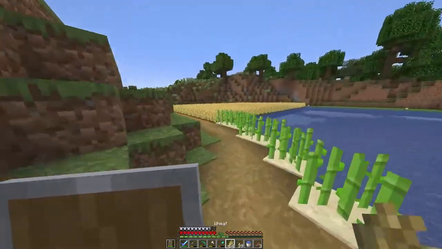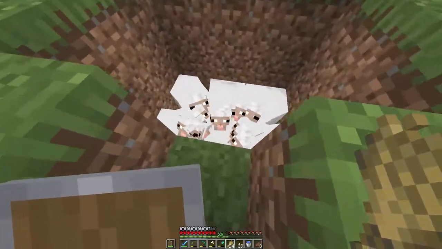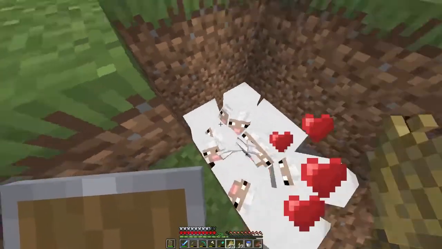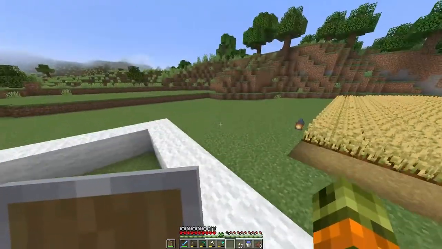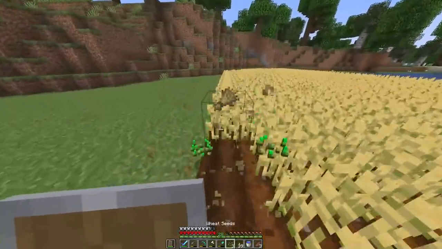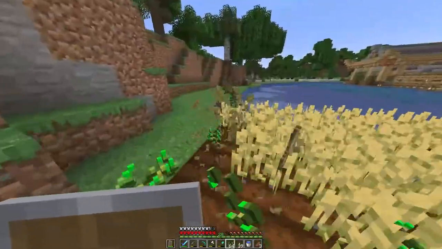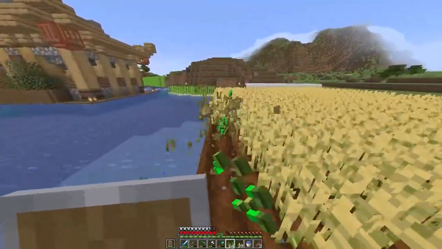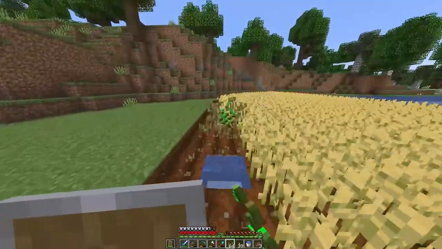Grab our wheat that I just picked up from my chest and let's go breed these little babies right here. Oh my goodness. Come on. Surely there's another one in here. Yeah. Okay. Damn, they're so loud. All right. So let's just mine our wheat because we do need more wheat. We need a lot more wheat. Goodness me. And we'll replant everything. Hopefully we have a lot of wheat so we can rebreed them and then we can get more wool.